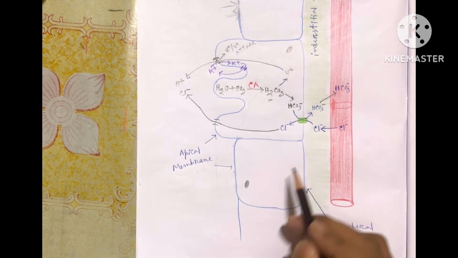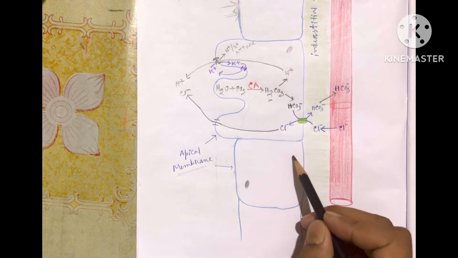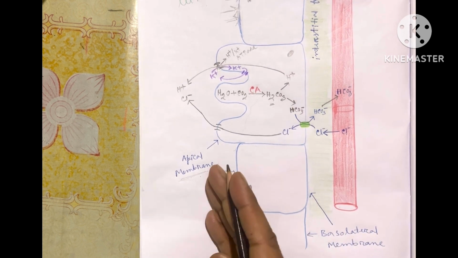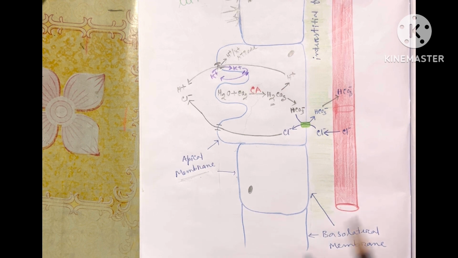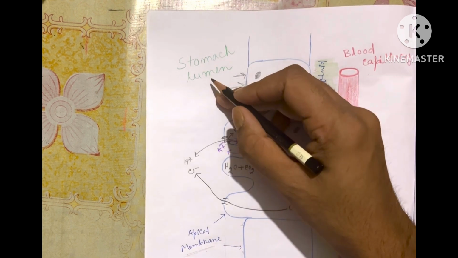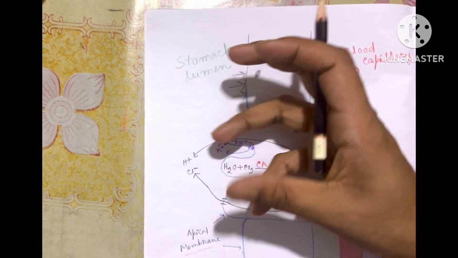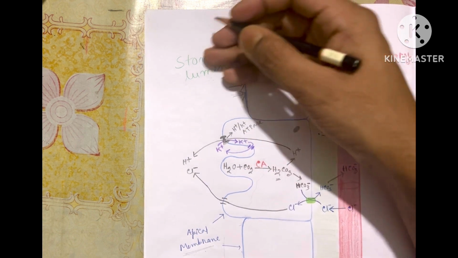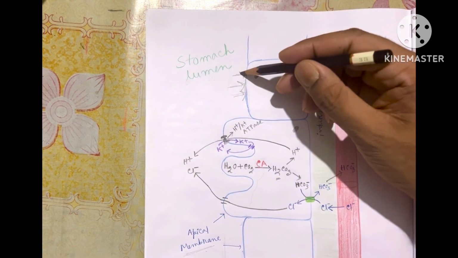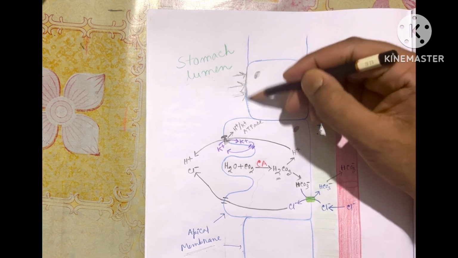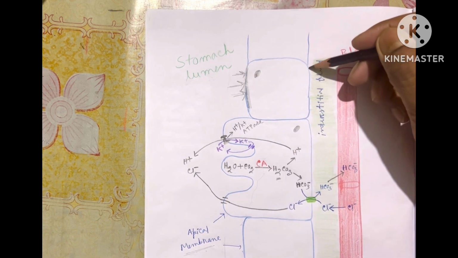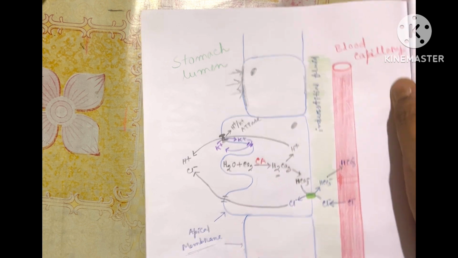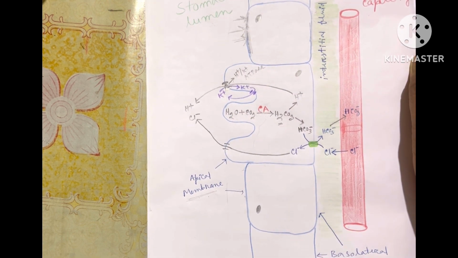So we have two different sides. For example, this is the apical side and this is the basolateral side. What is the basolateral side? The basolateral side is the opposite side of the apical membrane. So this is the basolateral membrane. This is the stomach lumen, the inner linings of the stomach. So food particles will directly come and make contact with this side of our cell. The opposite side of that cell, towards the interstitial fluid, is called the basolateral membrane. So you should understand these two terms.